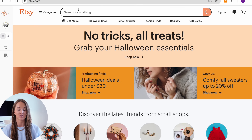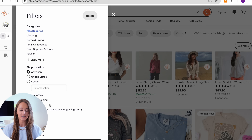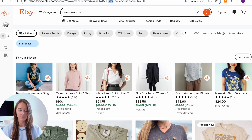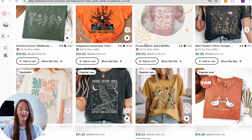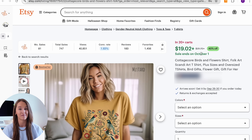My top way for finding products in demand is using a research tool — specifically Everbee. I utilize their product analytics tool. I'll browse the product category I'm looking to sell in, for example typing in 'women's shirts.' From there, I go to all filters, scroll down to star seller, apply that filter, then replace 'star' in the search bar with 'best' to filter to just the best selling listings. We can start to see listings with popular now badges, bestseller badges, and we can click into listings to look for those badges above the product title.